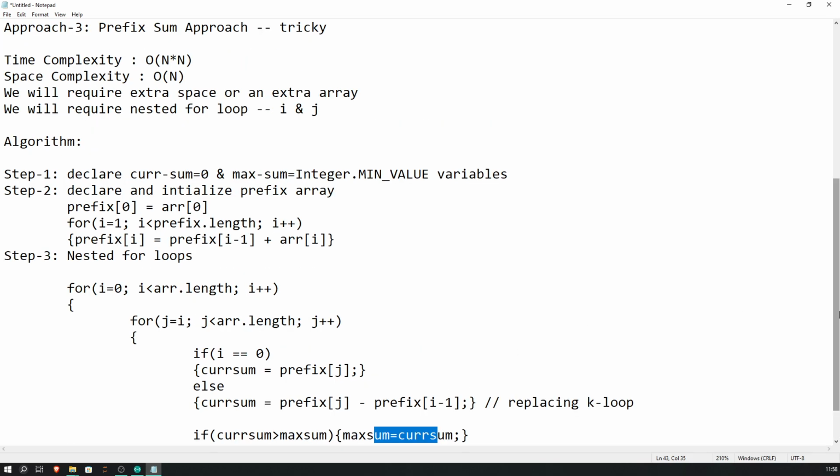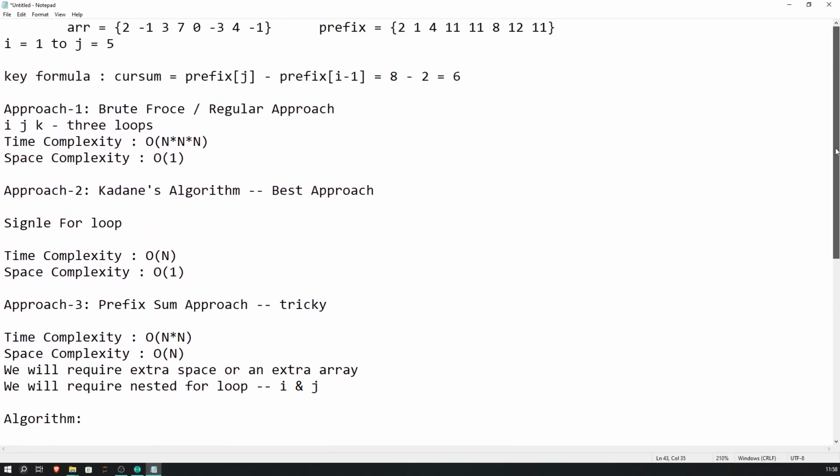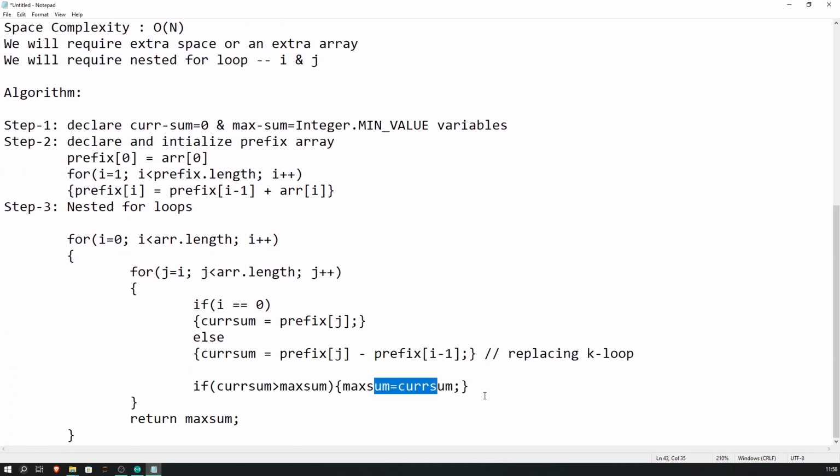I hope the dry run is clear. Please start making notes side by side. I think your notes are going to help you a lot. There should not be any need to rewatch the video if you are maintaining notes. Of course, if you are not recalling any concept, you can always rewatch the videos. But if you make proper notes and revise timely, there is no need to rewatch. The logics are crystal clear, and there is no need to learn by heart. We just naturally remember all the logics.